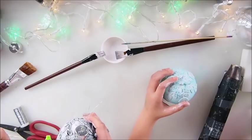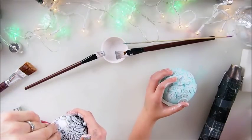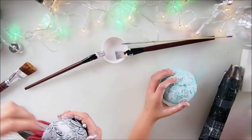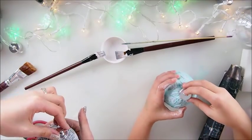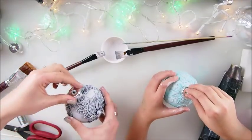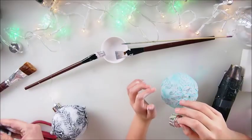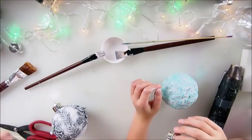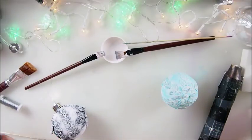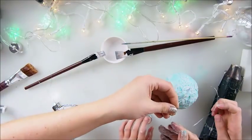Did that just make a popping sound? It did, yeah. You didn't put the glue in the right place. Oh, that's okay. Wow. Okay. I'm a little bit gobsmacked. Is that the right word? I don't know. I think so. Gobsmacked. Can I try to put it in? You can. Okay. First, you have to put in the bubble. Yes.